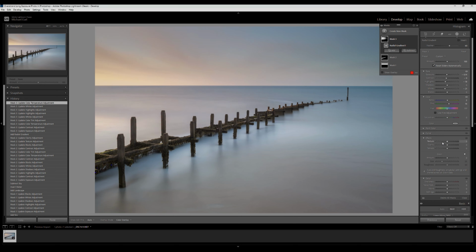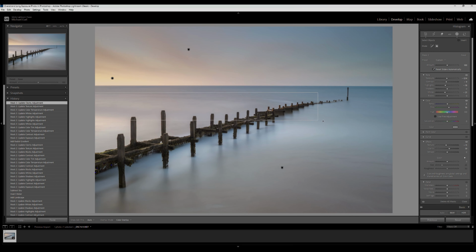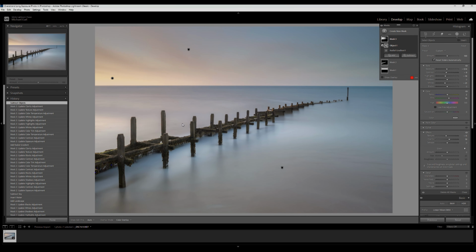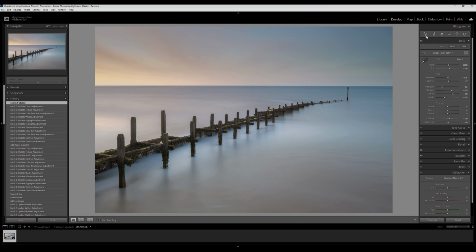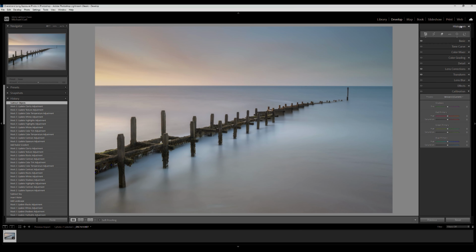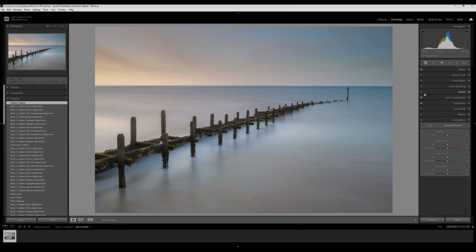Nice. So it's creeping in slightly into the, so I want to subtract the groynes as well. So we're just going to quickly do that. So there we are. The mask is now only affecting the sky and the sea element as well. So that's quite nice. So if we go back to the master copy and the histogram, the balance is very nice. Well, I'm not sure that that horizon is 100% straight.